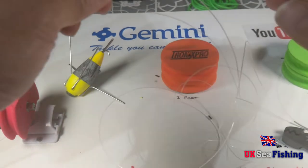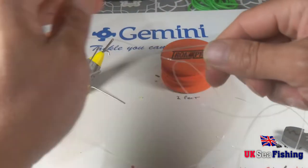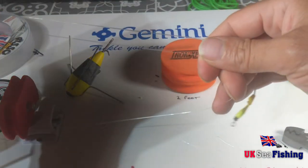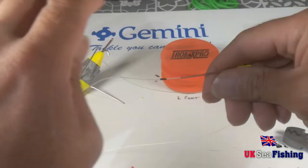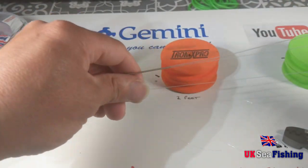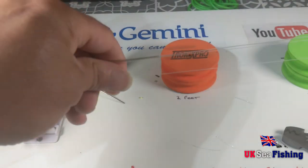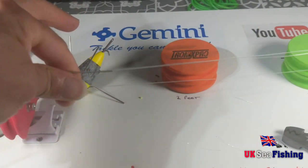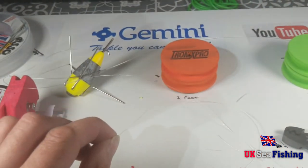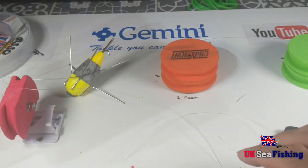Right, for your length of snood, you run it right up between your fingers, right up to the top of the rig. You run it the full length till you meet the top of the rig, and then come back down again just below halfway, or even halfway down the rig. So it's a length and a half of the rig body is where you want to snip that off.